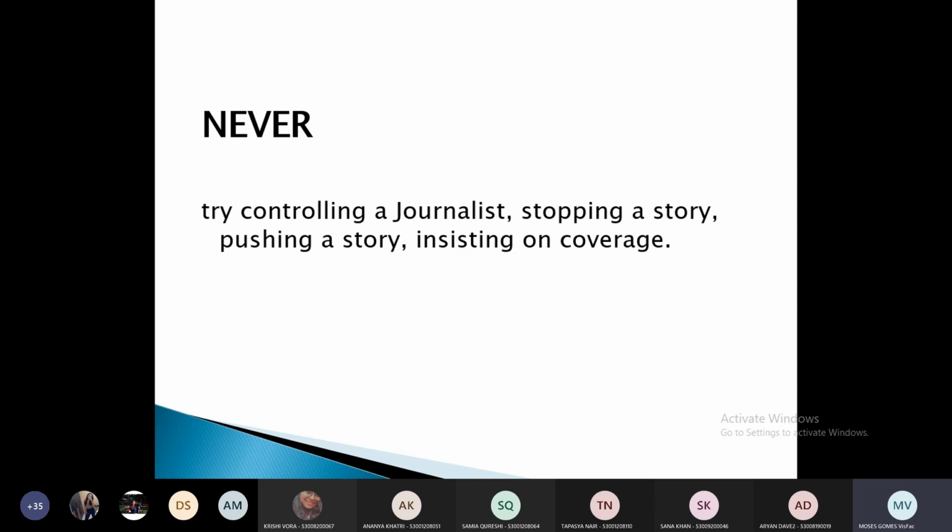Not just that, what we have actually done is, there's a person called the page copy editor. So whenever a journalist files a particular news item, it goes to the page copy editor, and the journalist usually leaves the office at around 8:30 or 9 o'clock. After that, if you go to the press office, say the Times of India building or DNA or HT, you can go and meet the copy editor. You can call them, you can meet them. They are the final set of people who will read the story and might also cut it.